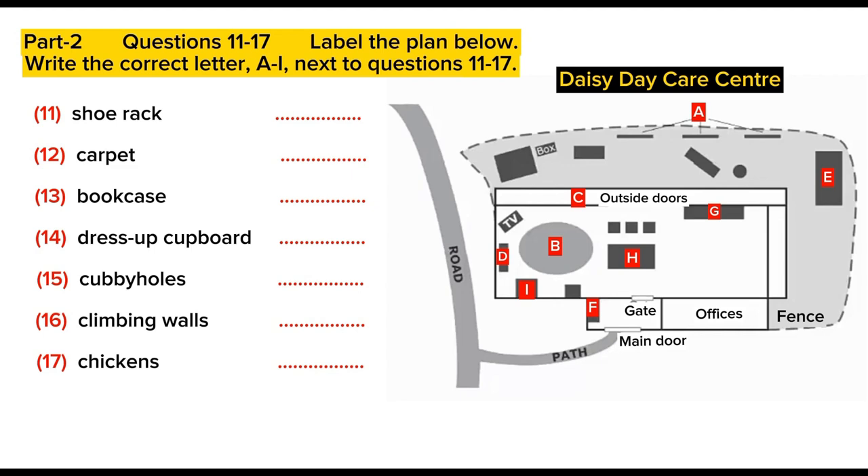Our facility is very open plan. There are lots of different activity areas and we like to have pretty good visibility throughout the centre. This central area to the left is where we all gather for stories, songs and some games — that's why the big circular carpet is there. Everyone comes to sit there two or three times a day. We only use the TV occasionally, for example if we have a story on a DVD and then get the kids to do a bit of acting based on that.